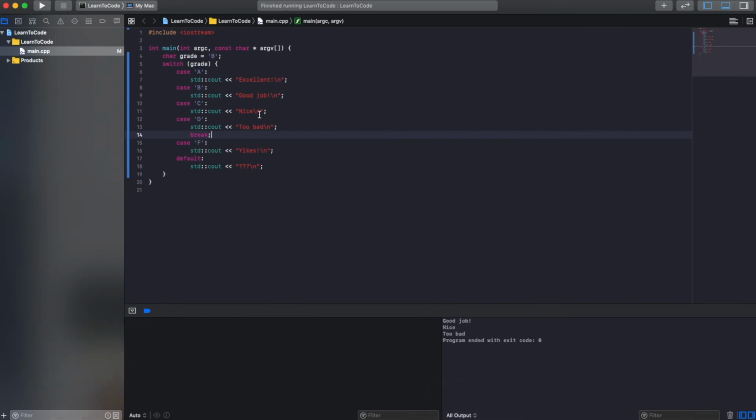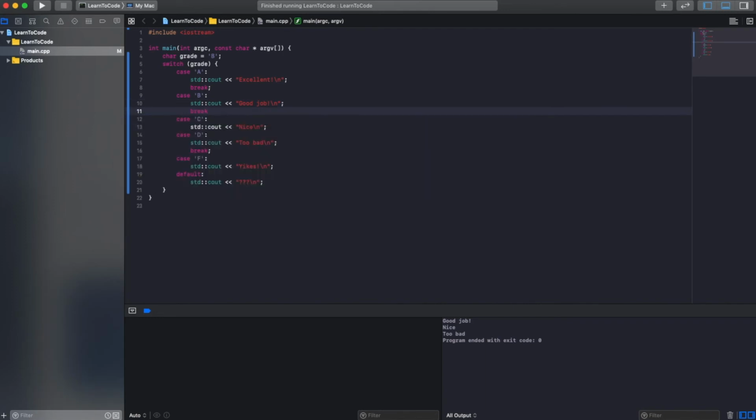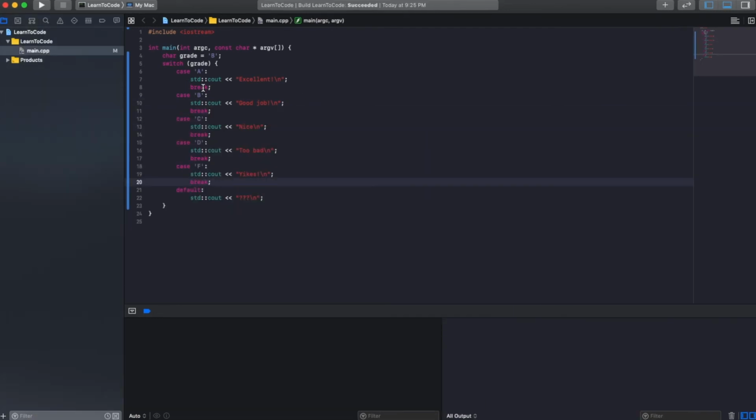So if you didn't want everything below each of these to print, you're going to need to put a break statement at the end of each of them. There, now we've added break statements to every case. If you run this again, you should only see good job print.